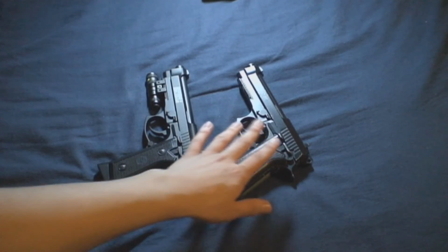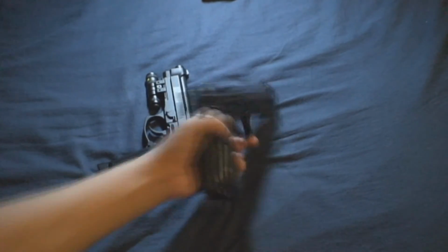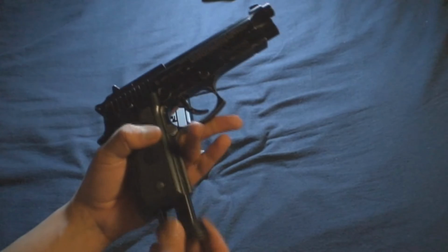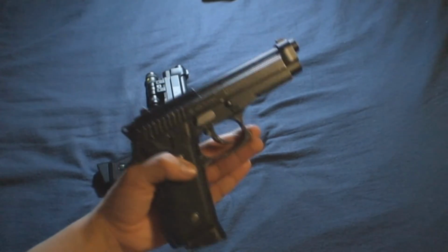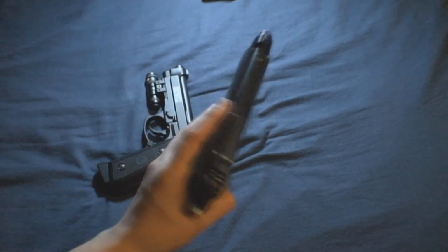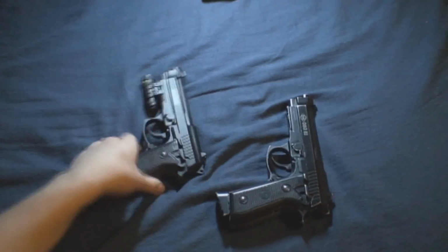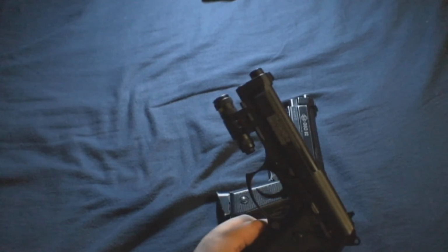So definitely, if you're interested in getting a nice budget gun, just starting out with something that's full metal, has a bit of weight, maybe you're getting out from shooting a real gun or something along those lines, and you want something that gives you that simulated feel, definitely check out the GSG-92, or what it's now known as, the Swiss Arms P92.